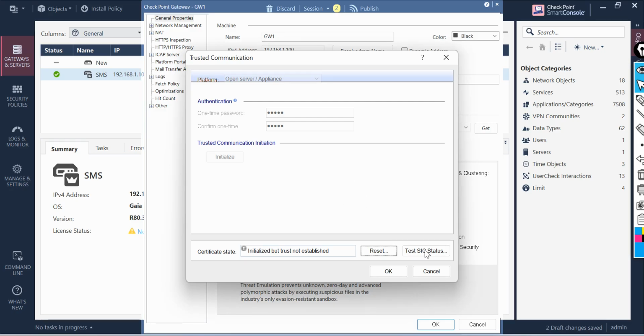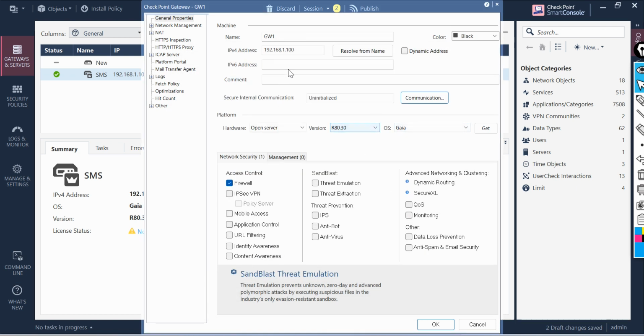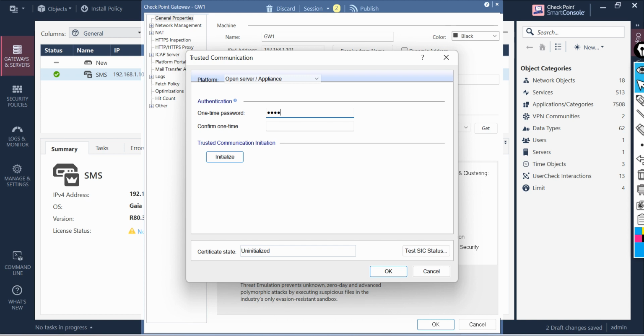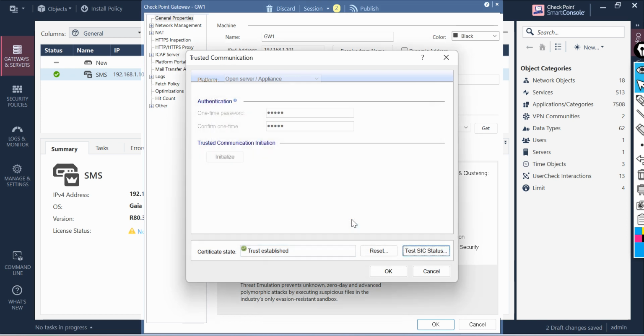SMS, something else there. Let me see. Oh, so I have given a wrong IP address here, guys. So this is a silly mistake we usually do. So don't do the silly mistakes. So give the right IP address. And let me now establish the SIC. I think that was the issue. So if you see, the SIC is established, and if you come to see test status, it says it's communicating. Awesome.